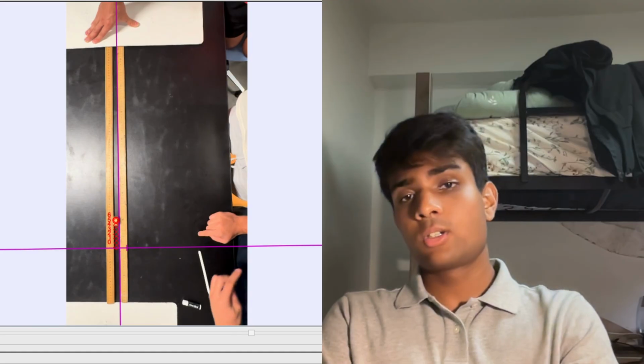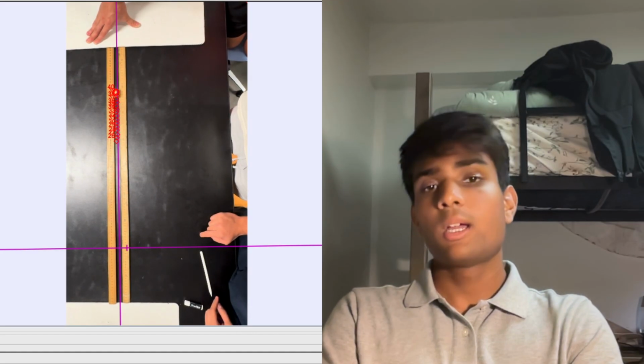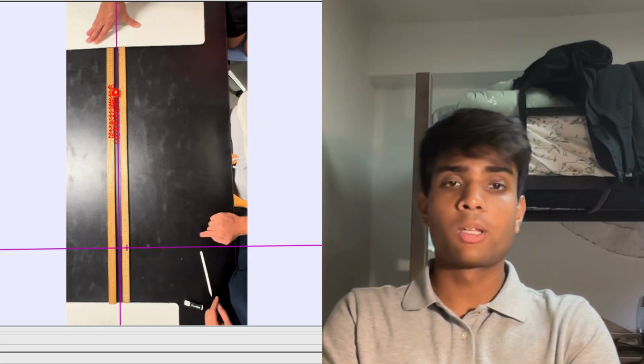Then I used the Tracker software and calibrated it to the length of the meter stick and tracked the position of the weight as it rolled along the length of the meter stick. The start and the few subsequent frames after the start of the video were omitted from tracking because the weight was still speeding up due to the initial force. Some of the end of the video is also omitted.